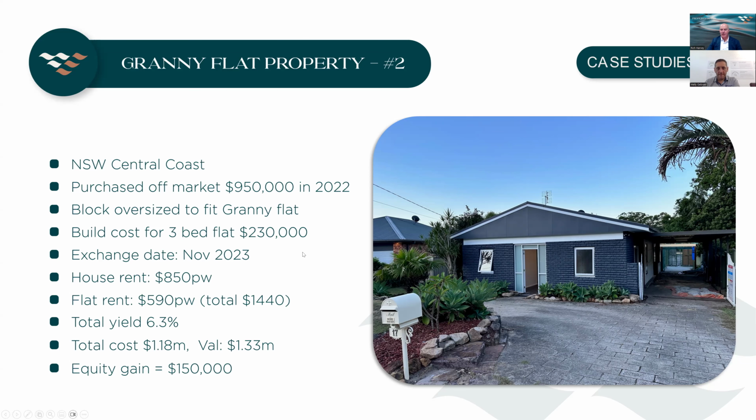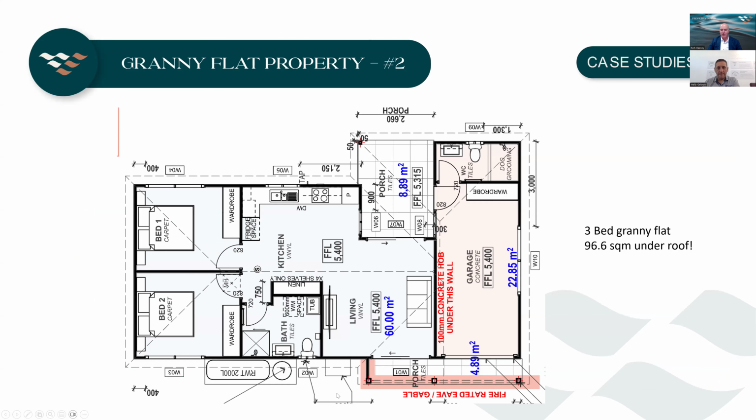Here we are. So the way we did it, if you look at your lovely plan, Wally, that your design team did there, was we got this lovely outdoor porch area, which doesn't count toward the 60 square meters. It's only the habitable area under roof that counts to 60 square meters. But after handover, we converted the garage into a living space. I put a little storage space of 1.5 meters just in front of the garage door there. So we had a roller door.